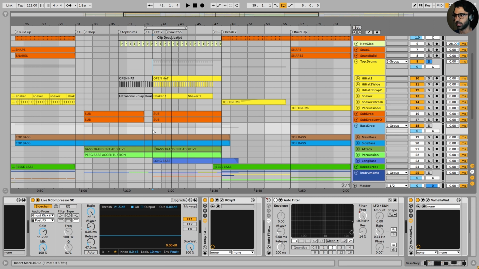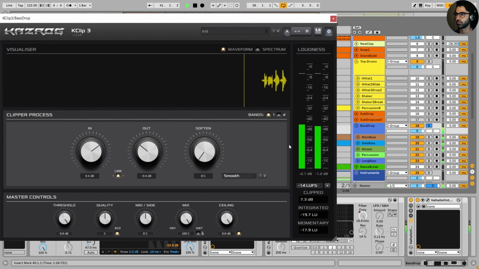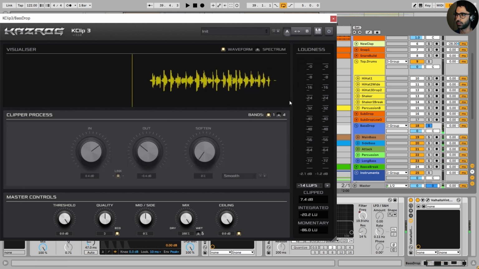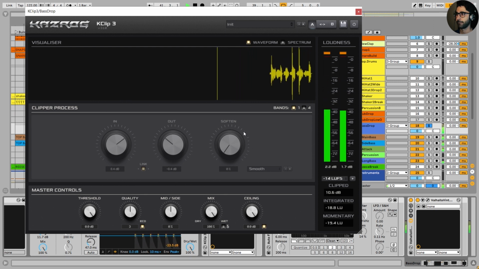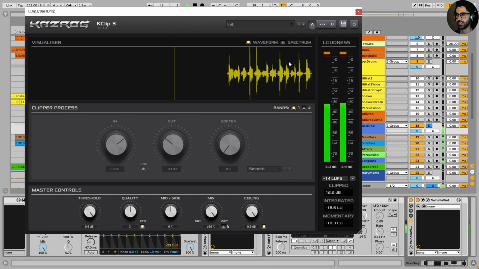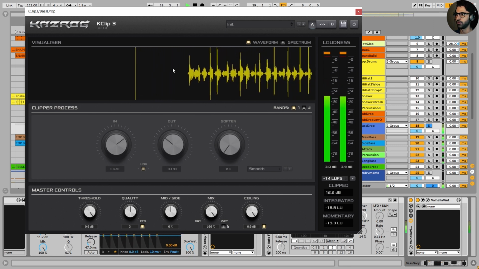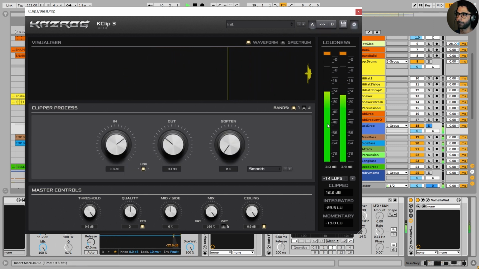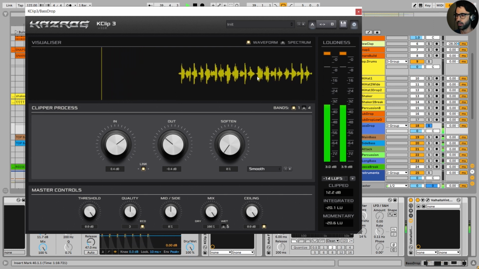So I have used it on my main clap, on my top drums, and next on my basses, because my basses have attack and transients, so I thought why not use it on the main basses. Let's take a listen to the solo of the basses. Everything is looking great right here without any nasty peaks. I turn off this clipper. This is terrible, guys. You have to be very careful with these nasty peaks. I turn it on. That's what I'm looking for in a perfect waveform.